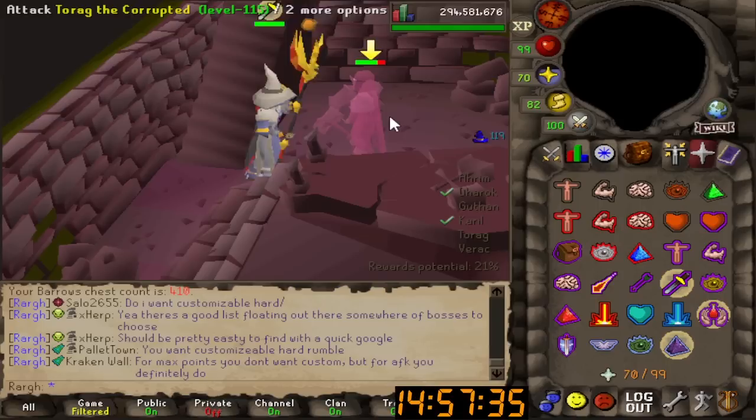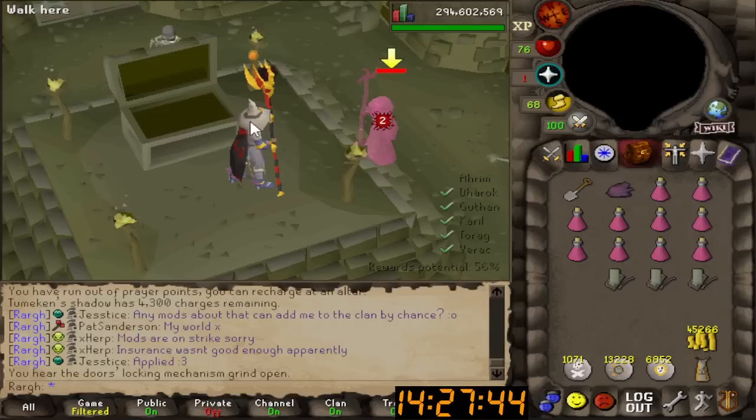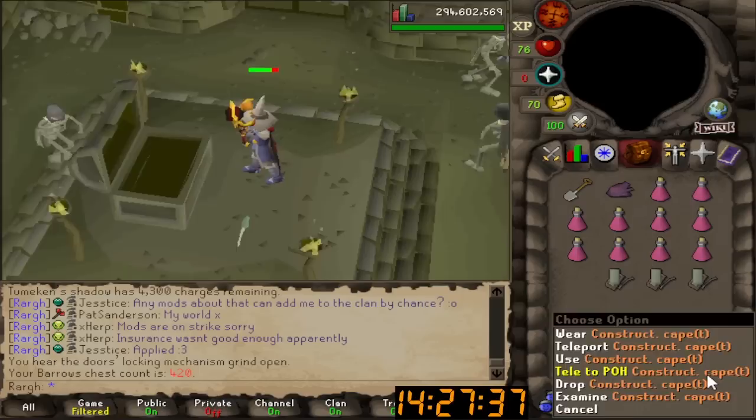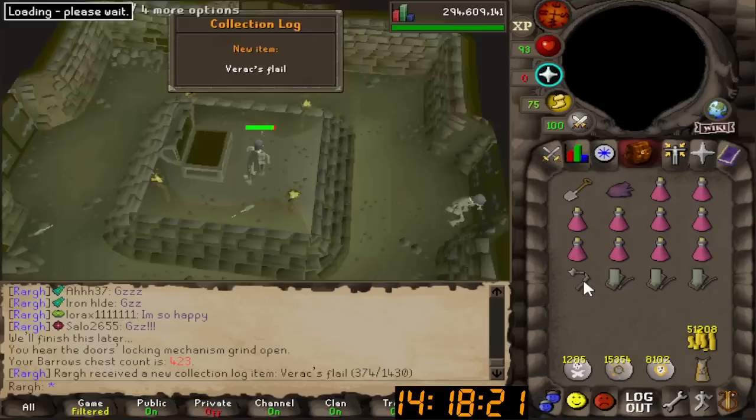It's very enjoyable seeing those big hits. Okay, this is chest 420. So obviously it has to be an item. I'm gonna get that good rush hit of dopamine in about 1 second. I mean, for a non-Barrows item chest, I guess that's okay. How do I not get a hit of dopamine at 420? It was a perfect build-up. Oh my god, a Varric's Flail. It's so cheap. I'm just happy to get an item. That's not going to be much money at all.